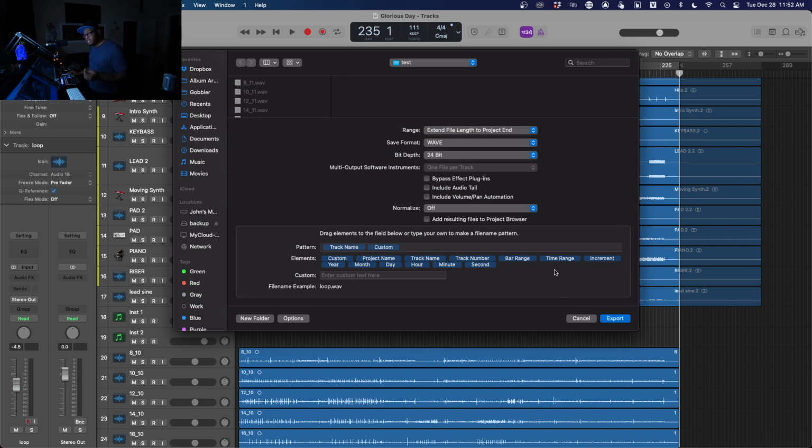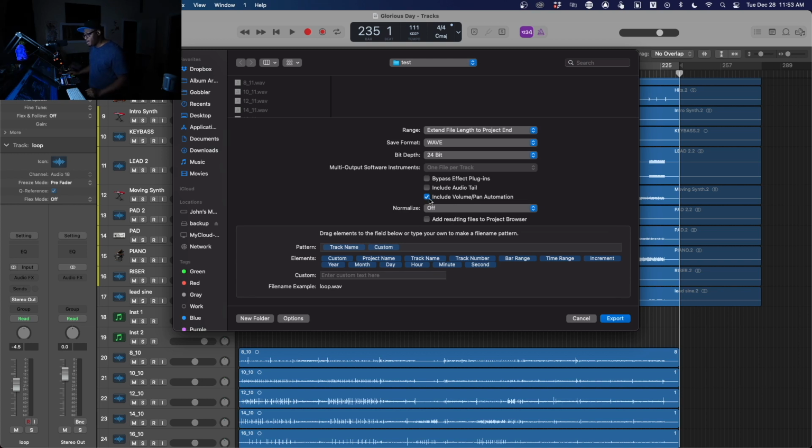Now, the next mistake that a lot of people make in terms of messing up your volume is they don't check this box, which is include volume and pan automation. Another one is bypass effect plugins. That can be useful if the engineer or the person requesting your files wants them completely dry. No reverb, no nothing, just send me the bone dry files. Then you want to bypass your effects. But I'm going to assume that most of us like the effects and want those included, so I don't mess with that.